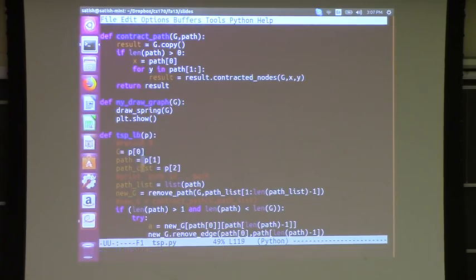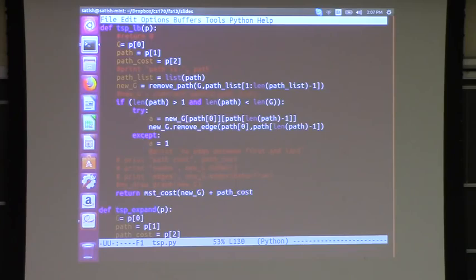It looks at the path, it computes the cost of the path here, and then it does something and something else. I forget what that all is. But the claim at the end is that it's the MST cost of the collapsed graph and the path cost, which is what I claim. So that's one of the procedures. You need to say when you're done and so on.